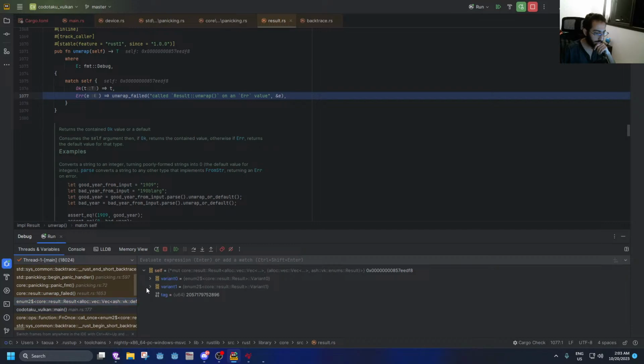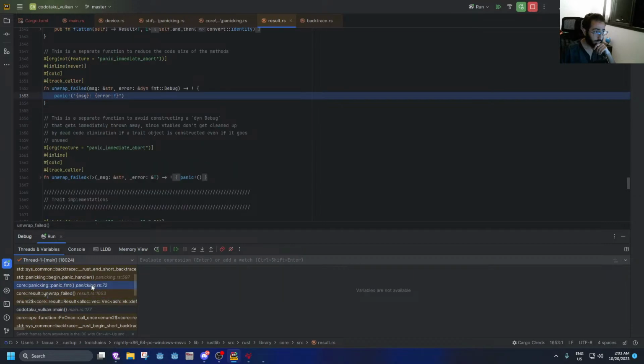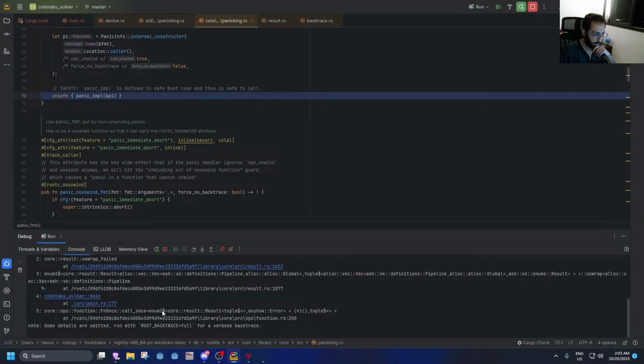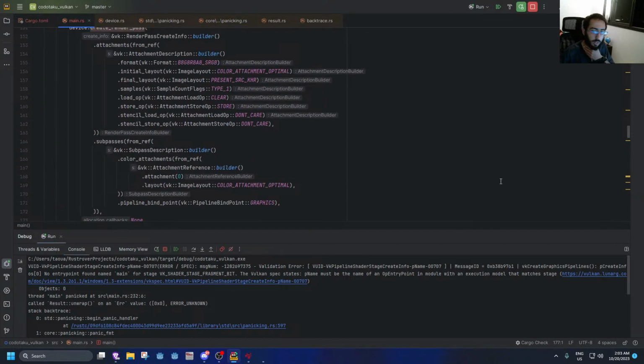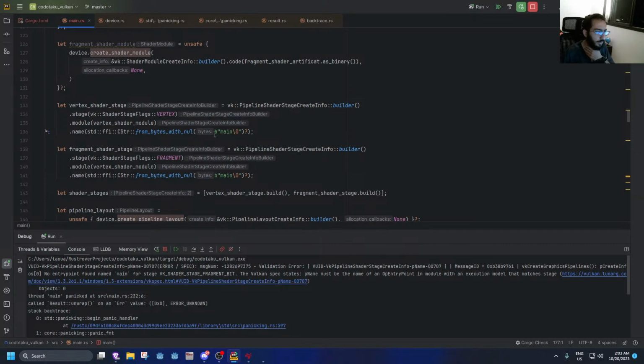It's an error. Where's the error? Let's go to the console, I think. And error unknown. What? Okay, no entry point found named main for stage vk shader stage fragment bit. Oh, interesting. Hold on a second. Well, I'm setting the name for both. What's happening?